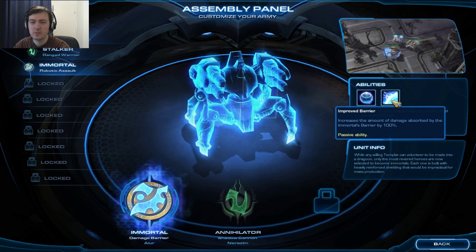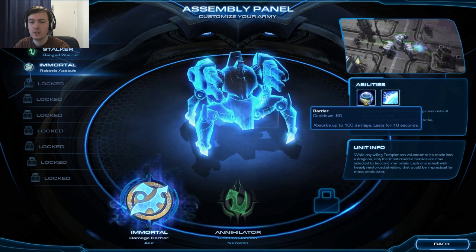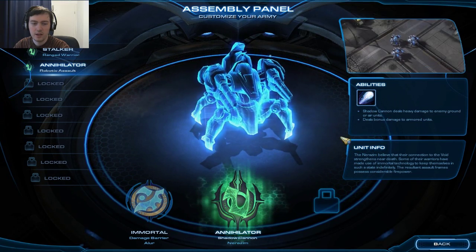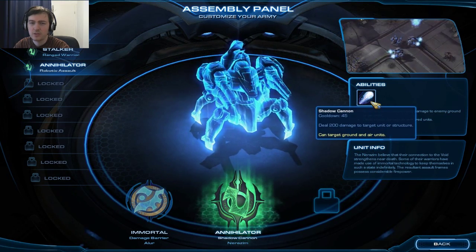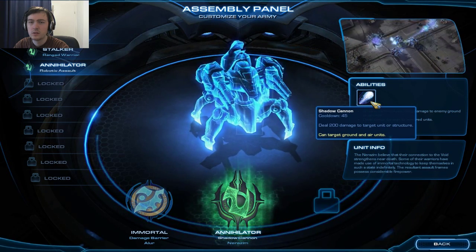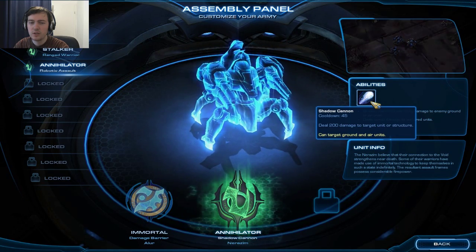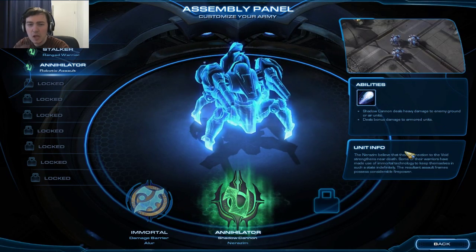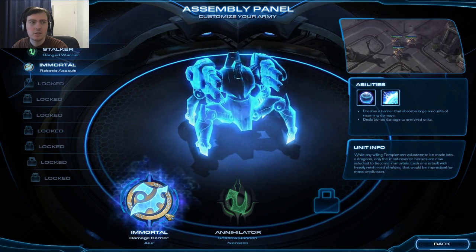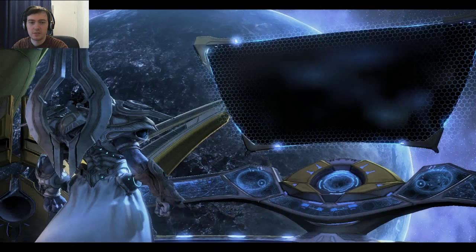Okay, we can get the barrier. 100 damage. That's not too much. Oh, okay. I will go up to 200, I think. Or we can get the annihilator with the shadow cannon. Oh, look at that, I can shoot 200 damage to target unit or structure. I think I will stick with the immortal first. But let's see what's there.